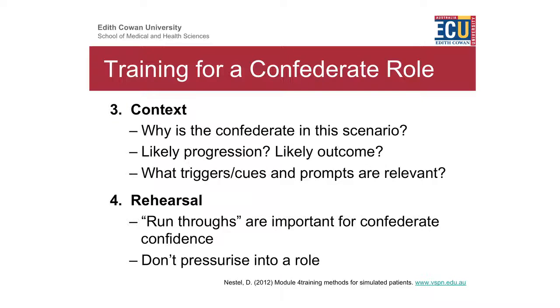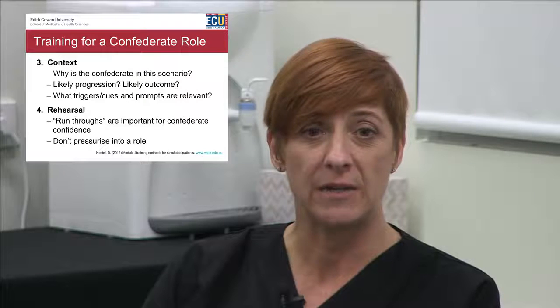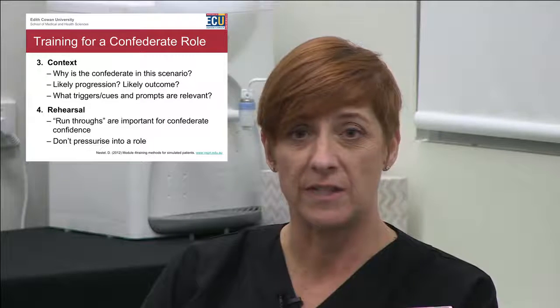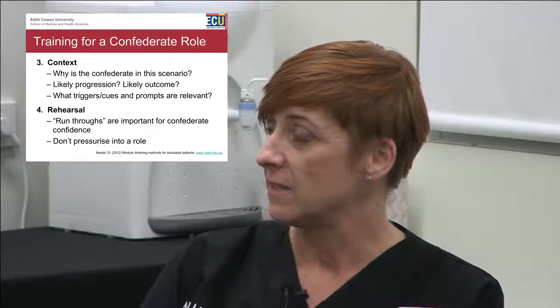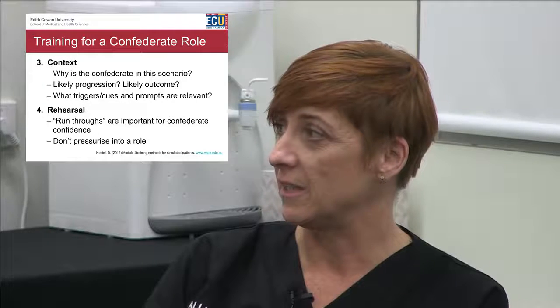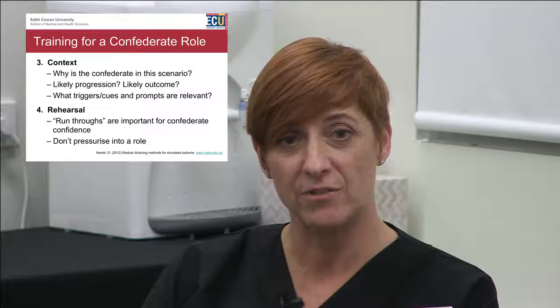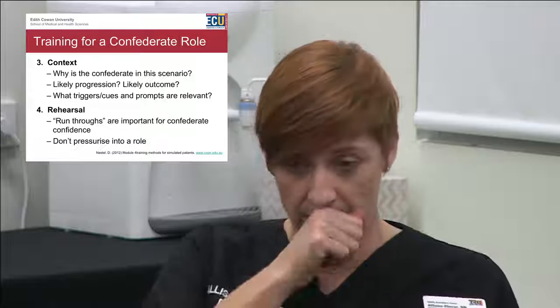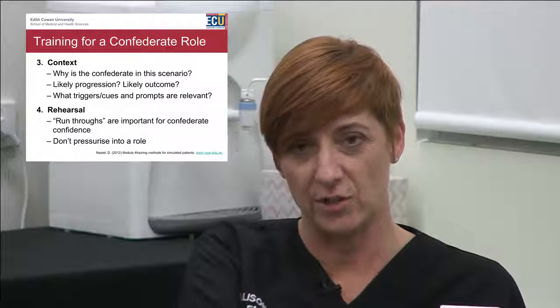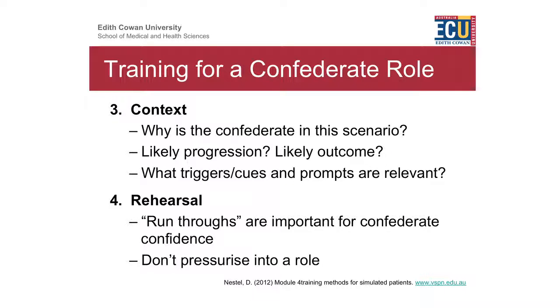We need to think about the context, like why is the Confederate in this scenario? What role are they going to play? Are they going to be competent, or are they going to need a little bit of nurturing? Do they need direction? And if you are directed, what's your likely progression? You're not suddenly going to turn from, I need a lot of direction, to being absolutely marvellous towards the end of the scenario, because that's just not true.